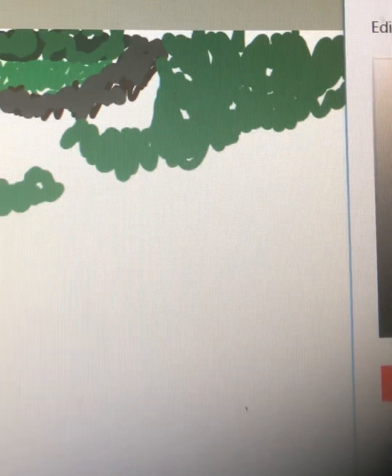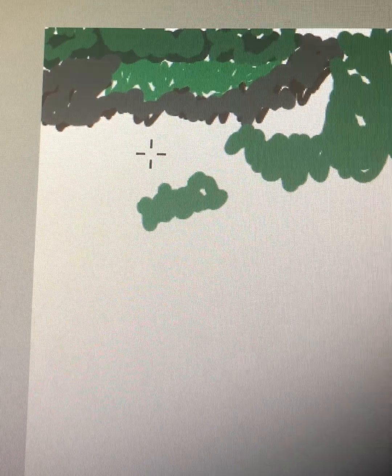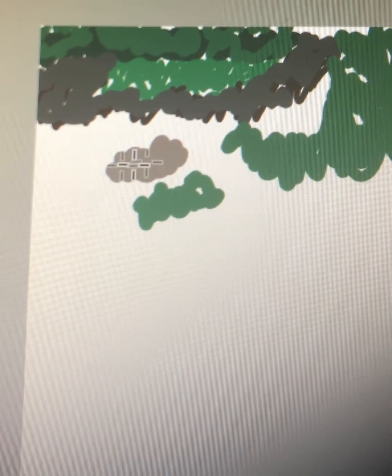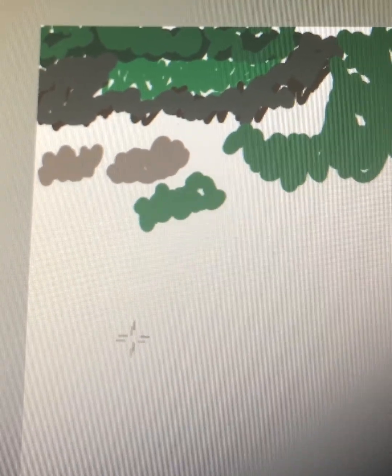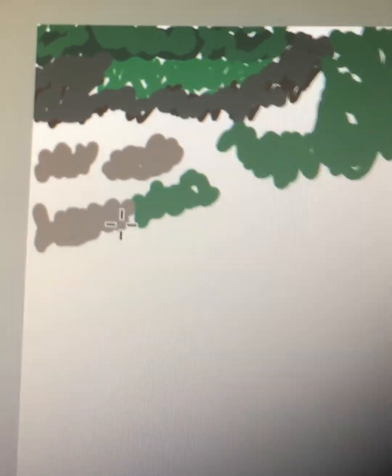Okay, I want to change it. Okay, I got this color brown right here. So I'm going to use that color brown. That might be better than mixing that gray and brown that I mixed. Let's try this. Okay. And see, you notice with the calligraphy pen, the brush is a little bit different than the marker, as you can see. This is trial and error.